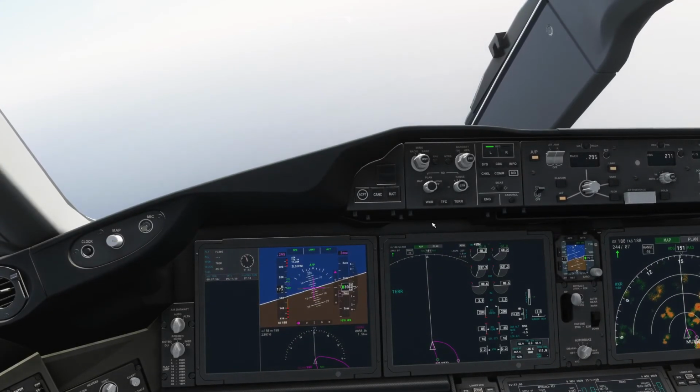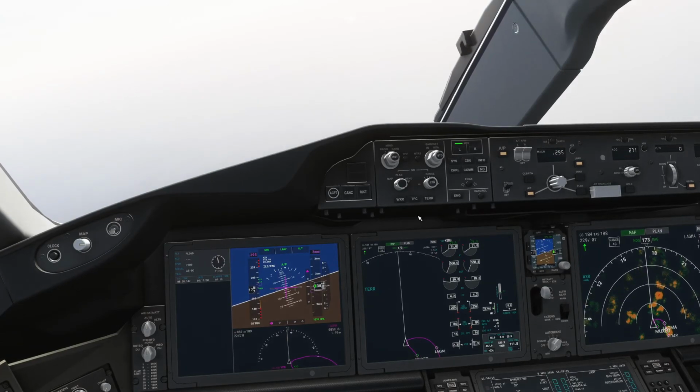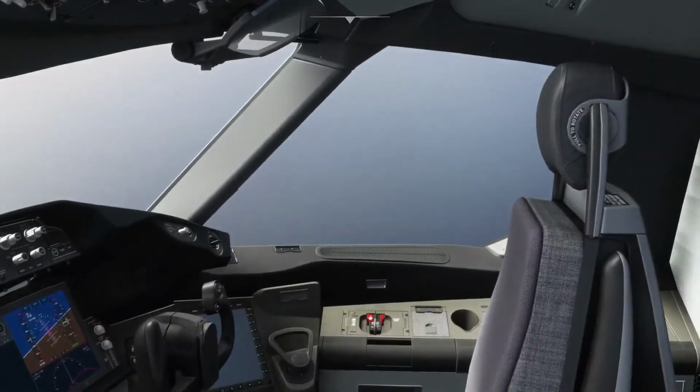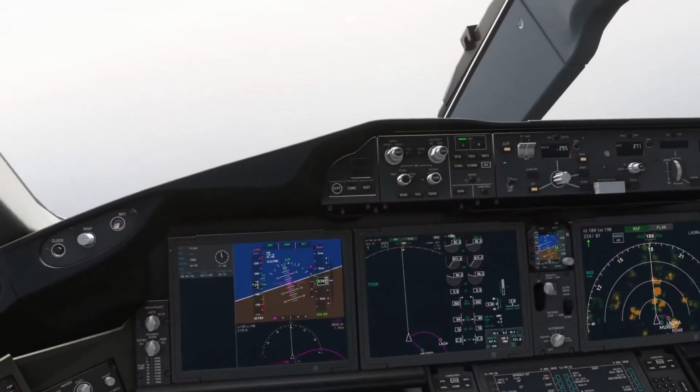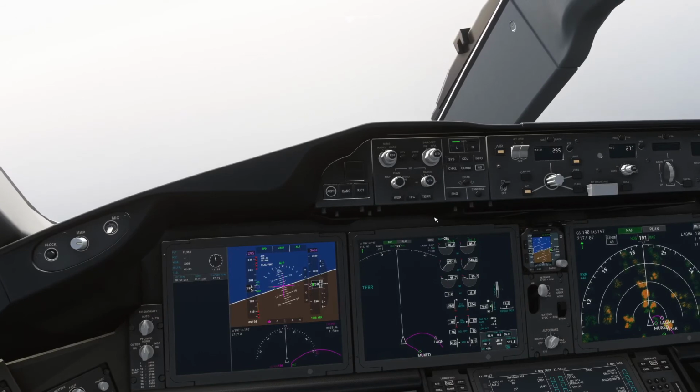Now we're making a turn for the airport. 45 degrees, we'll kick on the approach.